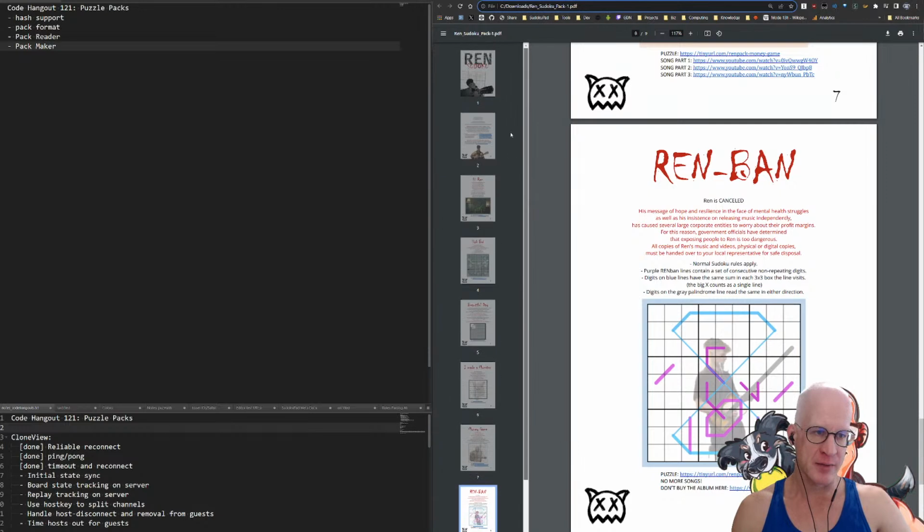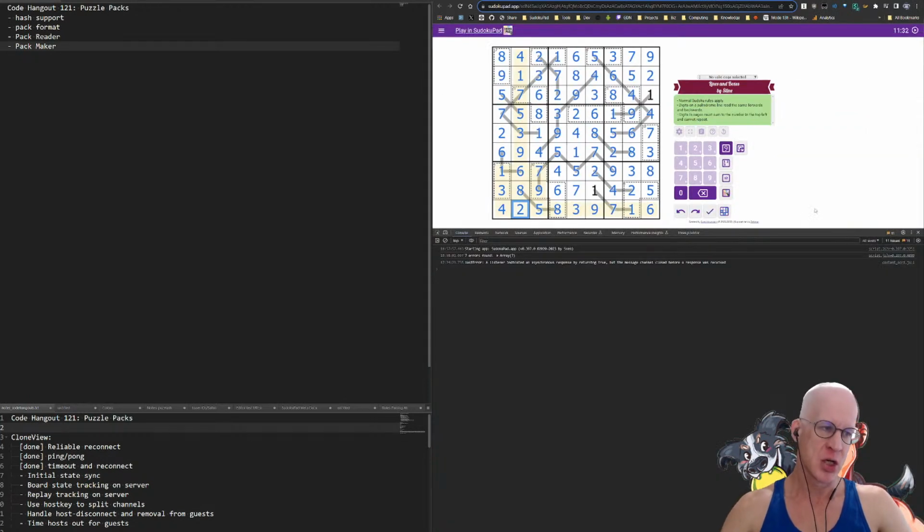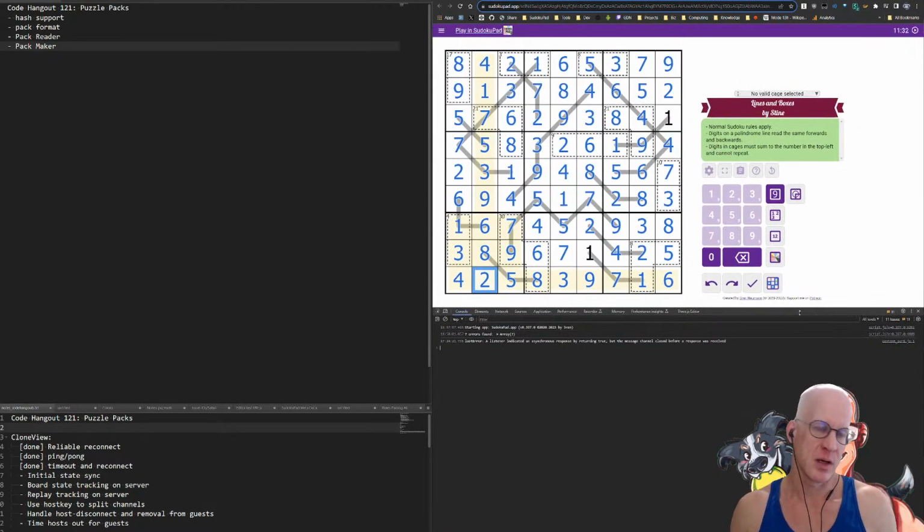But I'd like to have something in the user interface, some sort of scrollable index, maybe with thumbnails for the puzzles. Anyway, we'll get into that. The other question I have then is, should the puzzle pack be separated from the app, i.e. there's a separate puzzle pack viewer that then opens the app to play the puzzles, and that's something I might experiment with as a sort of prototype mechanism.